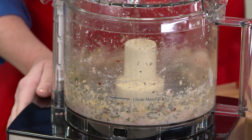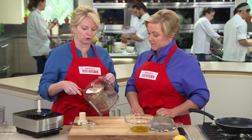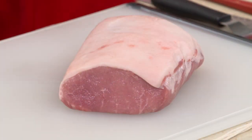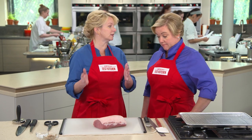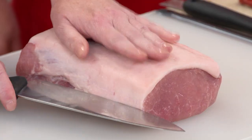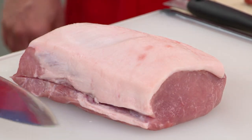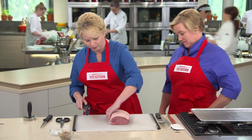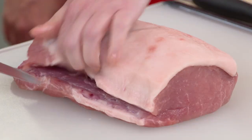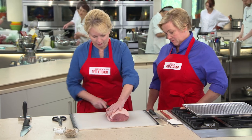About another 30 seconds until it's all nice and smooth — you can see it's a great smooth texture. So we need to figure out a way to get it inside of this two-and-a-half pound center-cut pork loin. It doesn't have a lot of flavor because it is a pork loin cut from the leanest area of the loin. So not only do we need to get that flavor in, but we want to make sure that this cut stays nice and juicy. I'm going to start cutting the pork about an inch up from the board, opening it up as I go.